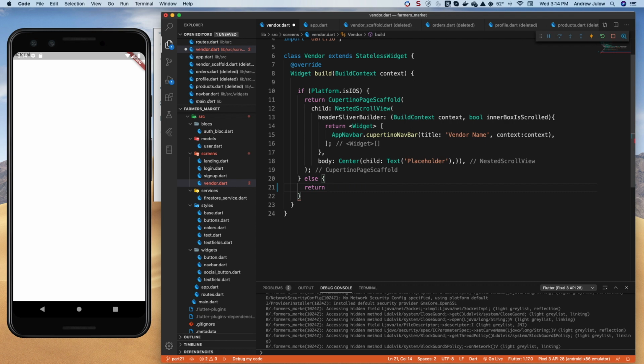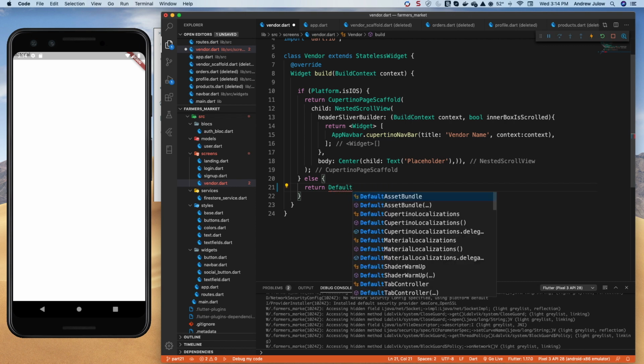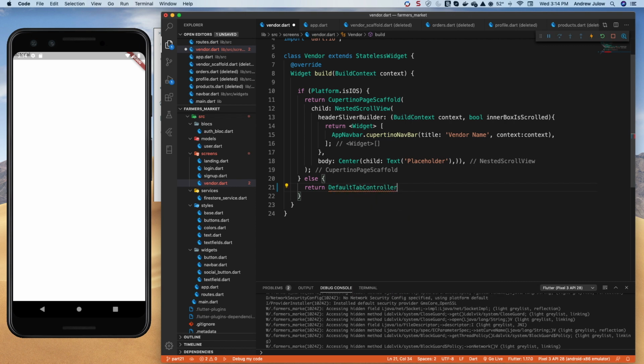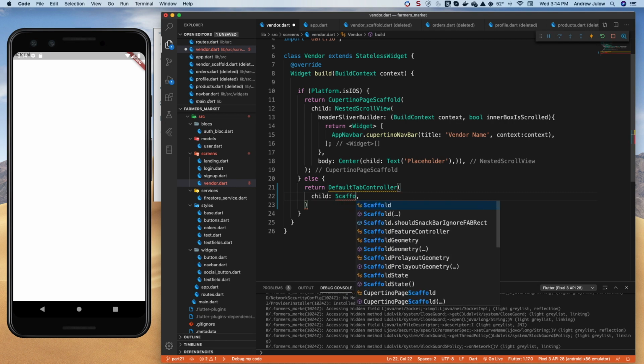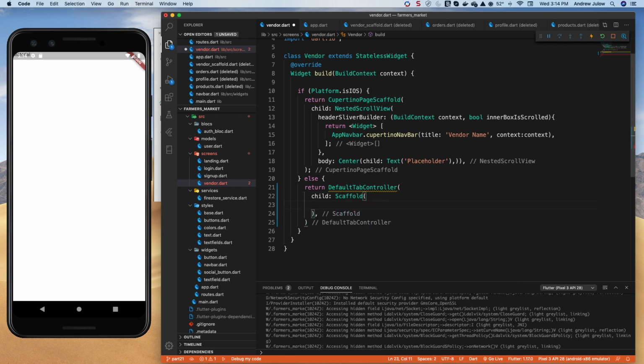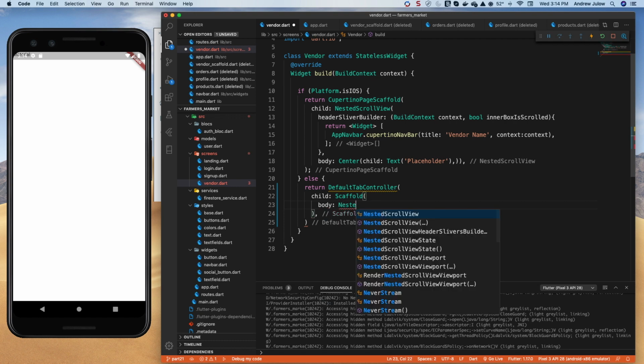And what we want to do is wrap this all with a default tab controller. So we'll start with a default tab controller. And we'll give it a child, and that child will be the scaffold. So there's a wrap of a default tab controller around the whole thing. And then inside the scaffold, our body is going to be the nested scroll view.